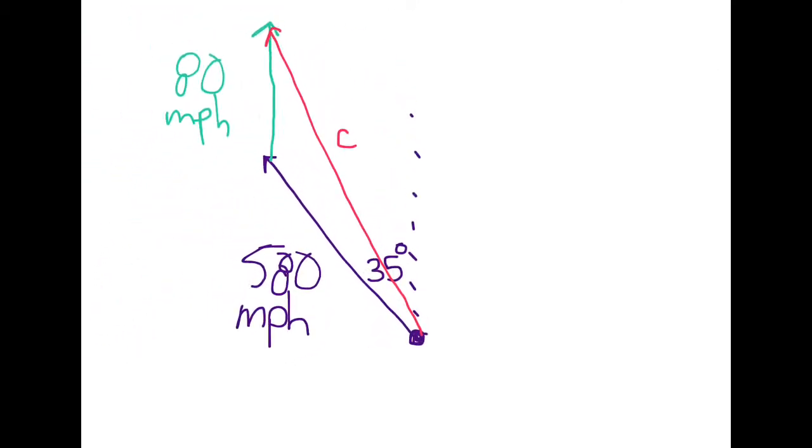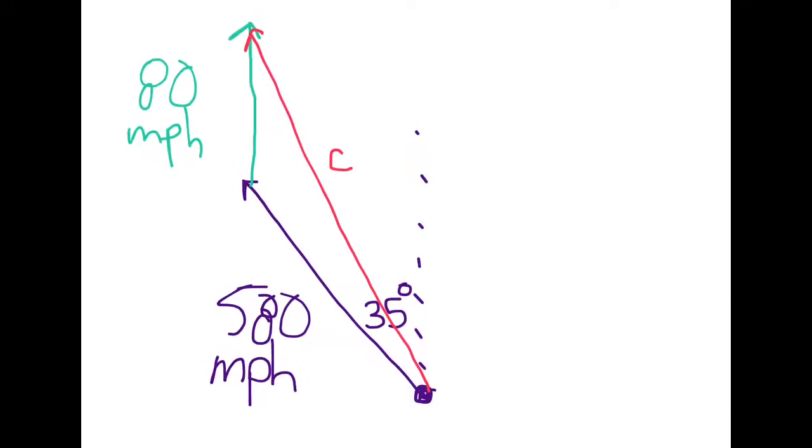Well, remember the only angle we know anything about, that 35 right there. Picture this north-south line continuing down right there. We have a north-south line right here as well, so that angle is alternate interior angles with that angle, which means this angle is 35 degrees as well, which then means I can find angle C as 180 minus 35, which is going to give me 145 degrees.